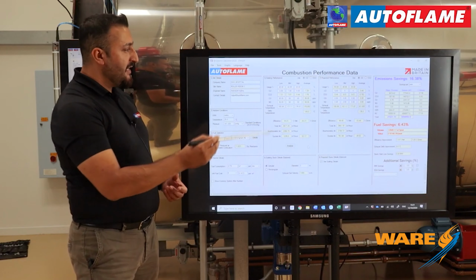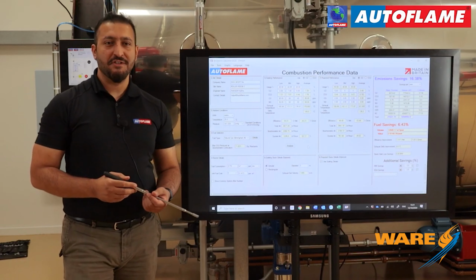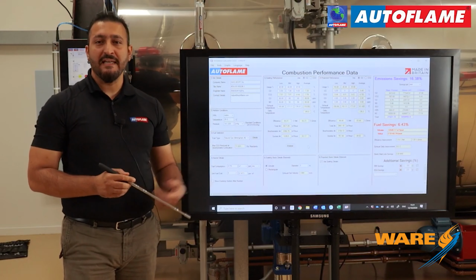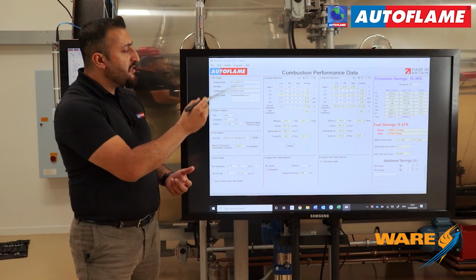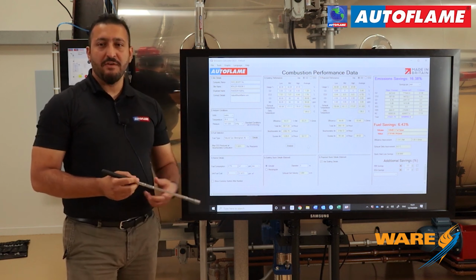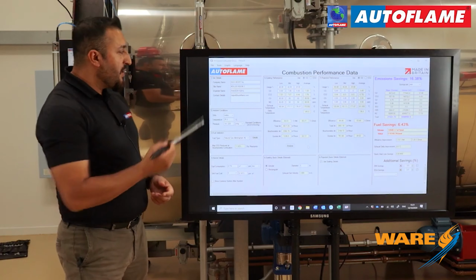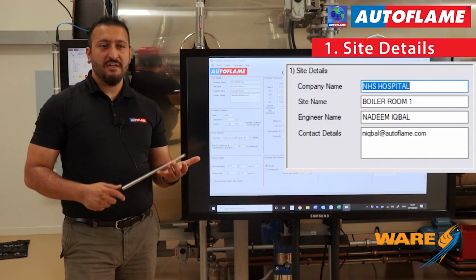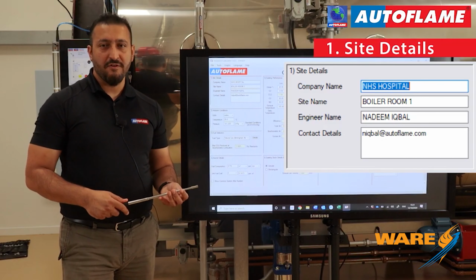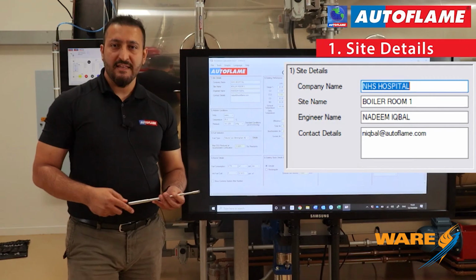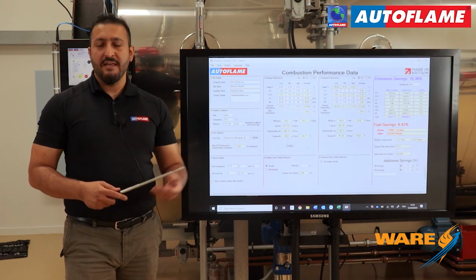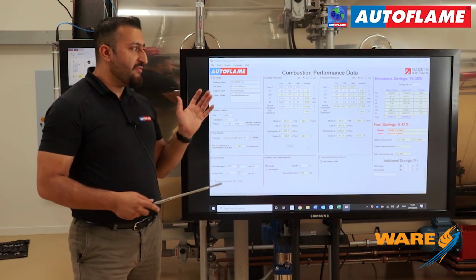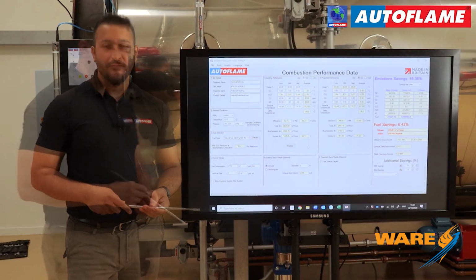The new emission calculator has been divided into 8 different sections. Anything which is yellowed out is the information which it automatically calculates. Anywhere where it's white boxes, that's where we need to put the information in. When we look at box 1, which is the site details, we put in the information as to which site we're getting this data from, and who is the engineer who's actually taking these details. In case we need to send a quote or this emission calculator report to the client, we have this information printed on the final report.